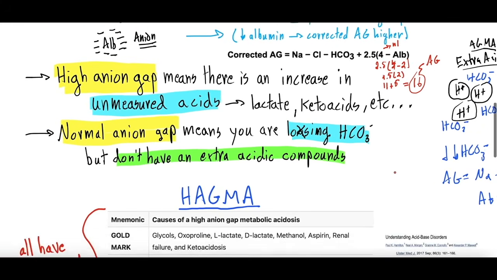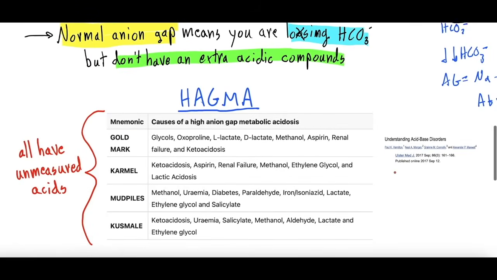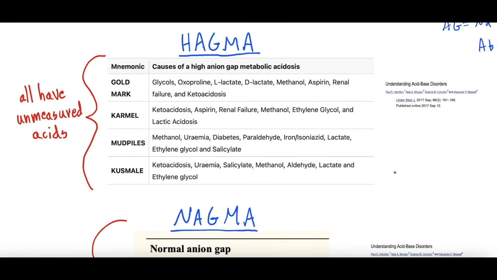So what does this mean? How does it help? Well, it helps us in terms of deciding what is causing the metabolic acidosis. So we got these from this Understanding Acid-Base Disorders. It'll be linked in the video description. Definitely check it out. So a high anion gap metabolic acidosis, or a HAGMA, is sometimes just called an AGMA. It's not necessarily a HAGMA. AGMA just stands for anion gap metabolic acidosis. Apologies, we don't know why this is lagging so much.